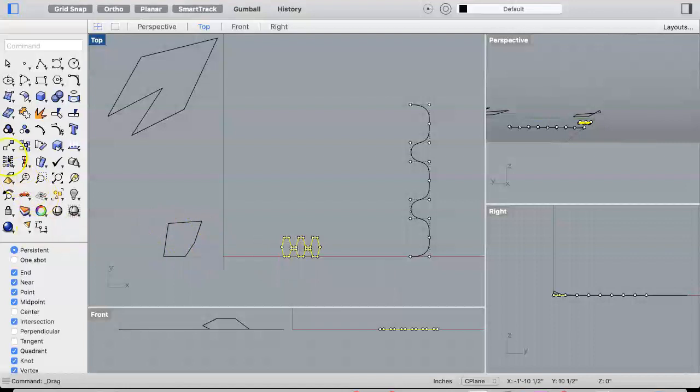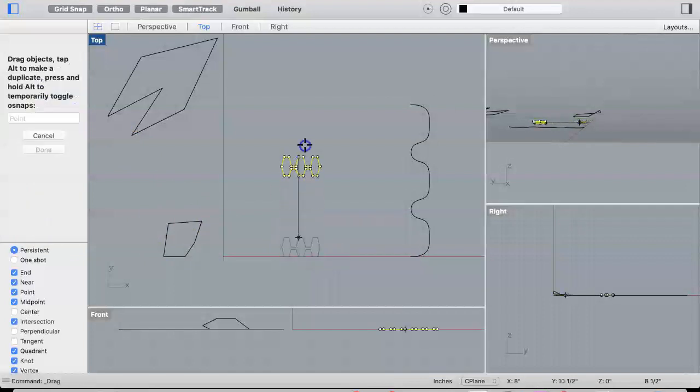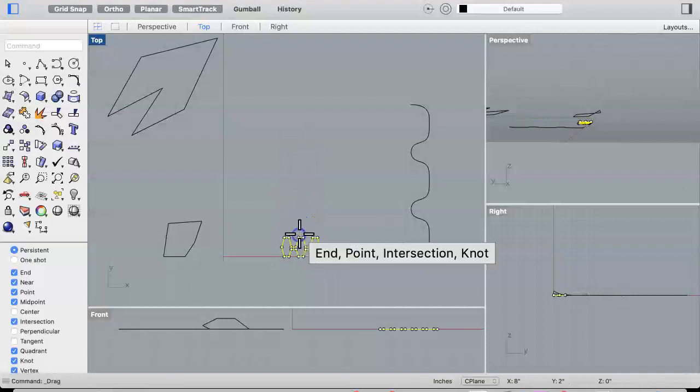You can also use the move tool. We'll talk about that in the next video. Clicking and dragging is great. I mean, it's definitely a way to do things in Rhino. It's not the most precise way to do things. So if you're doing rough movement like we're doing right now, where you just want to get something out of the way, clicking and dragging is a perfectly reasonable way to do it.